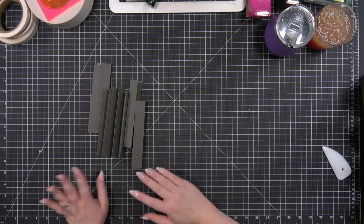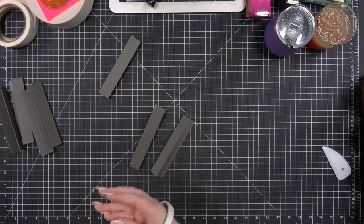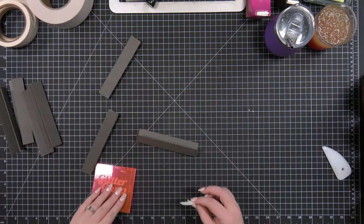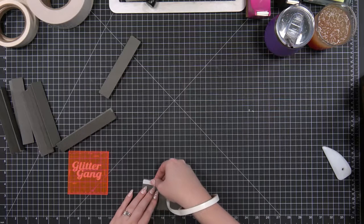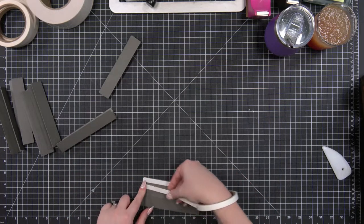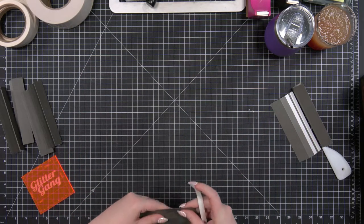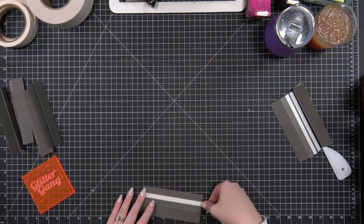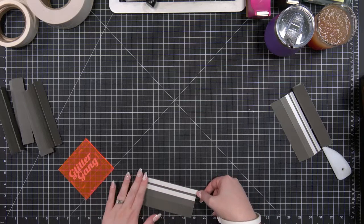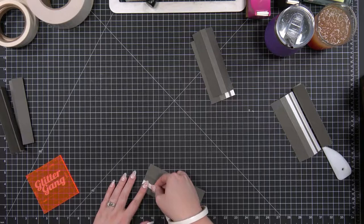All right. So once I have all these, I'm going to glue them to each other in pairs, okay? And the reason I do it in pairs is because if I stick them together in pairs and then I stick those pairs together, that keeps them from getting totally out of whack. I've noticed that if I glue them into a chain one after another, they can sometimes kind of travel. I've had albums where the last page was an eighth of an inch higher than the first page because each one was slightly higher than the last. So I've found that this prevents that from happening, which is nice.